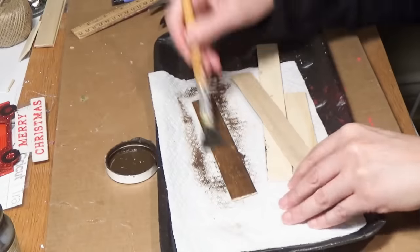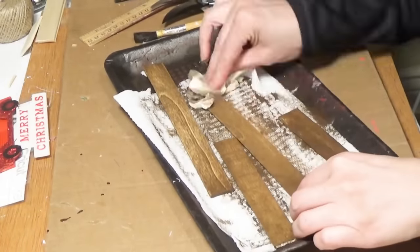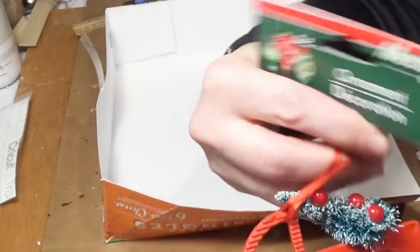So now I'm just taking my Waverly Antique Wax. I'm using it as a stain and then wiping off any excess. And I love using it as a stain because it dries so much faster.